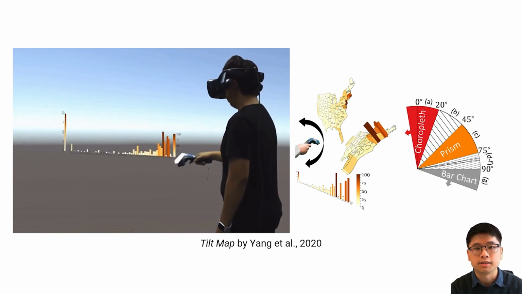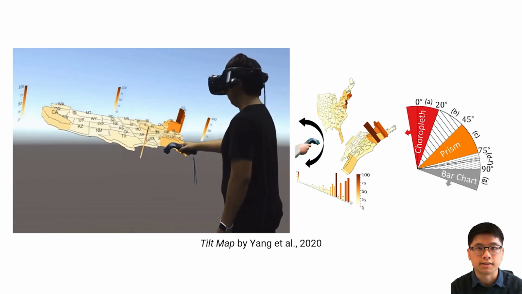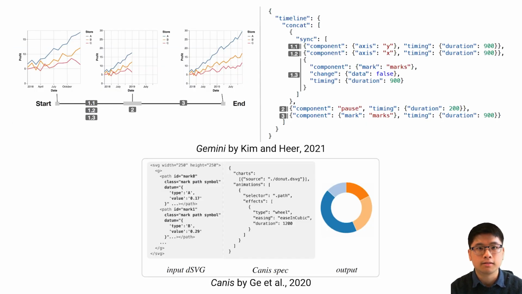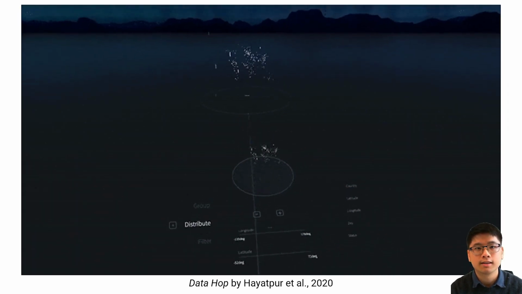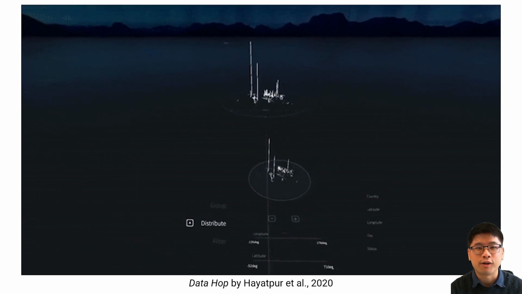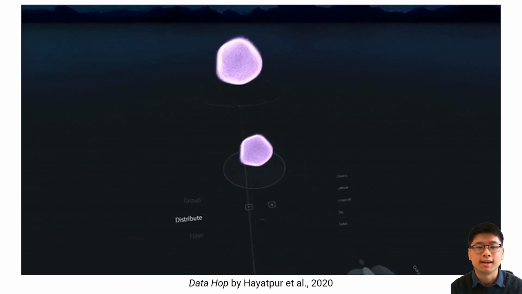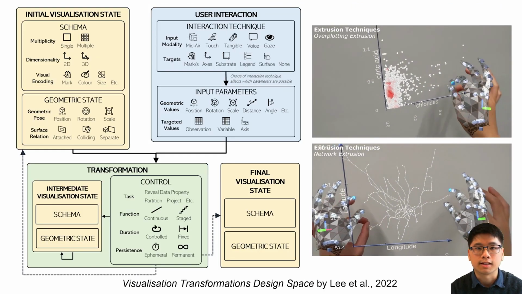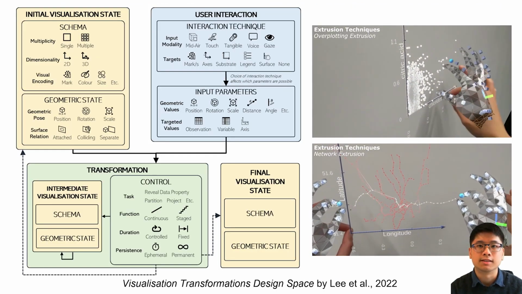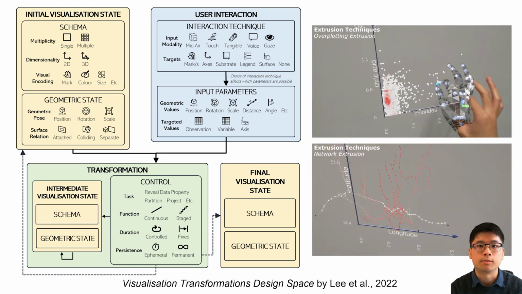The use of animation facilitates changes between the three visualization types. Existing animation research has focused primarily on the design of the animation itself, however, and not on how it can be controlled or manipulated by the viewer. Even so, animation research in immersive analytics has been sorely lacking. Many works do not intrinsically focus on animation design, instead using it as a byproduct of some other form of action.